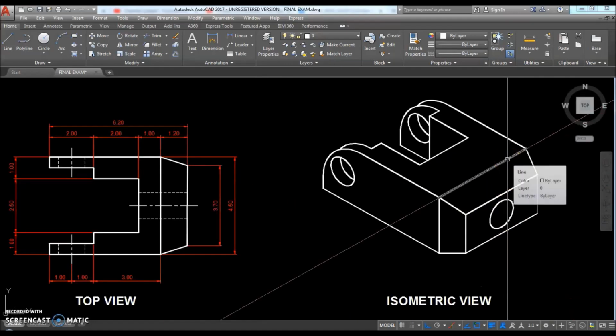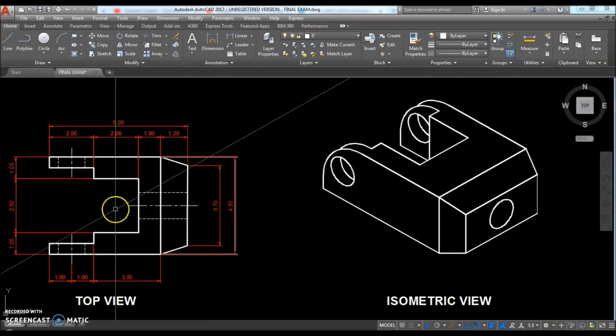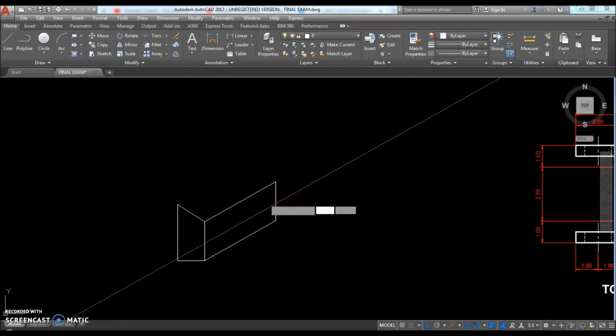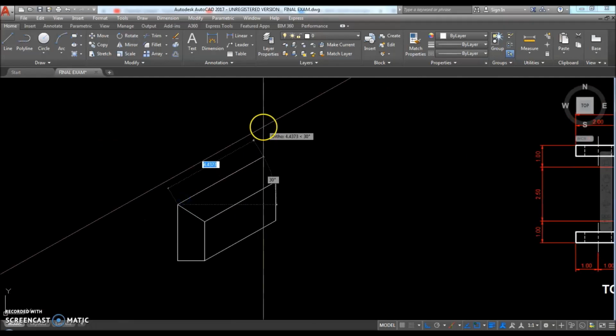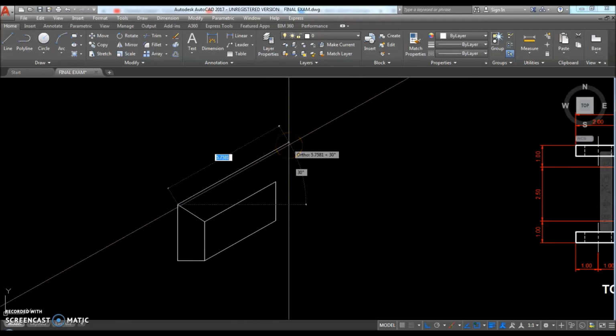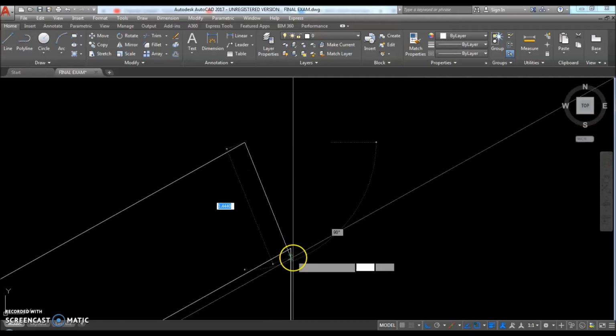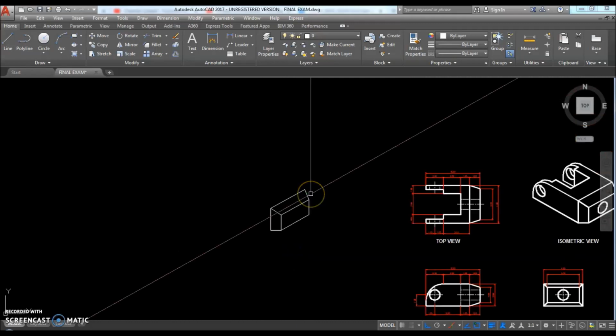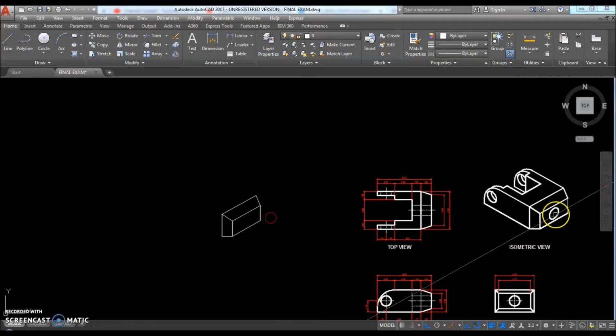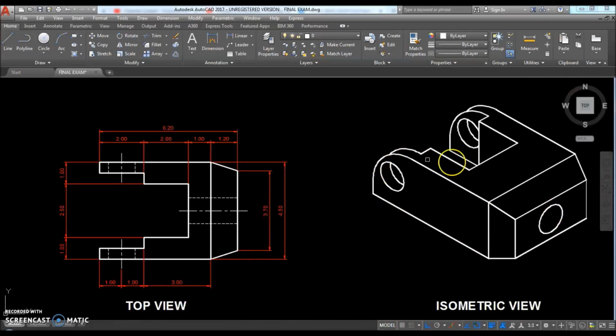And for this line, it's measuring 4.5. So we draw another line. It is automatically in ISO, so you can type its length directly. And then connect here. Okay, so let's do this side now.